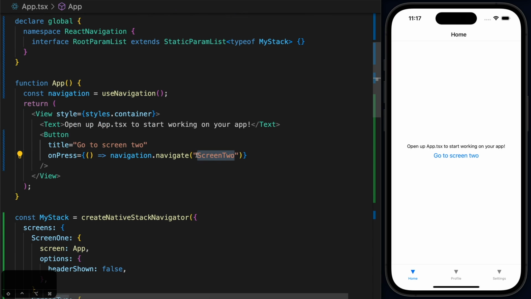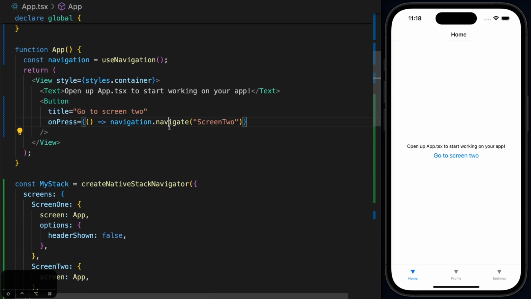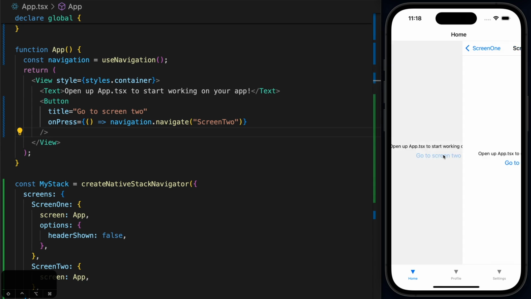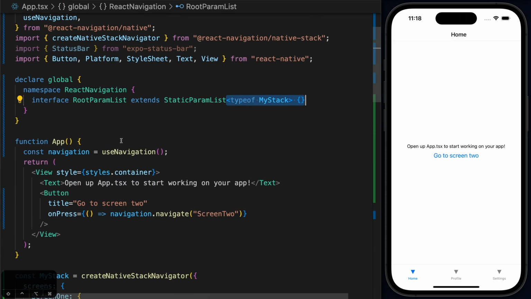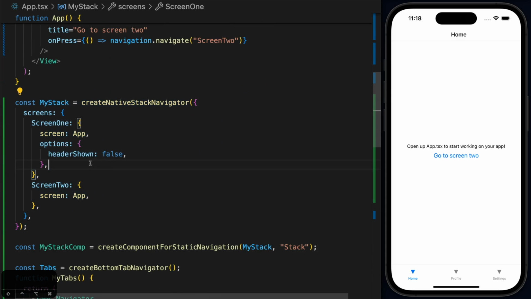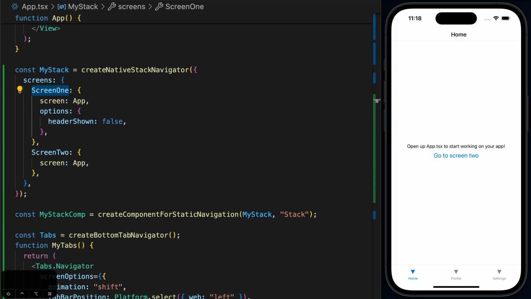Okay, so apart from the error going away, check this out. We have really nice autocomplete between screen 1 and 2. So if I want to navigate to any screen, I can just simply select this screen in here. I won't get any errors. I have type safety, and if I press this button, it works. Okay, it's taking me to screen 2. This is amazing. I really like this. Just by inferring the type, because we are using technically an object, so we are inferring the keys of these screens. And if we were to declare more complex types for each specific screen, we could also do that.